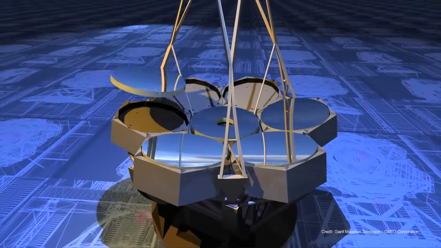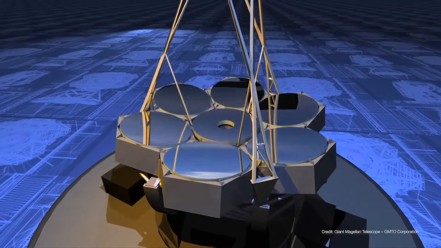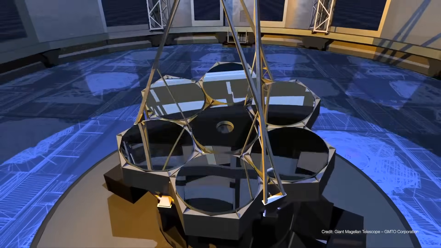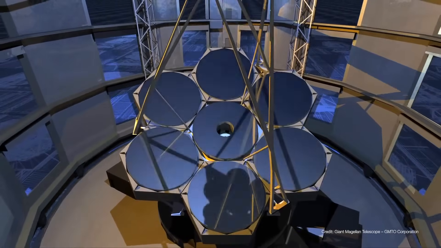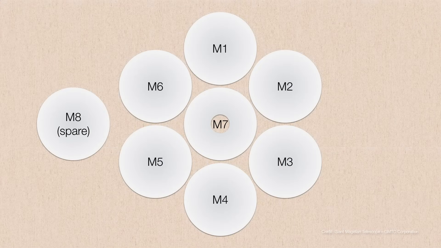After polishing, an ultra-thin layer of aluminum is applied. And by ultra-thin, I mean just a few atoms thick. Each mirror takes about four years to manufacture. The telescope will use seven mirrors. An eighth will act as a spare to be used whenever one of the mirrors are being cleaned.